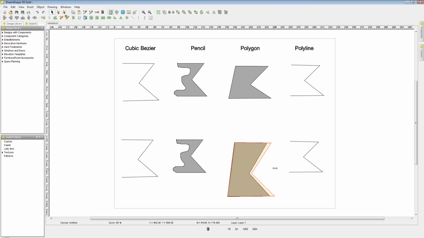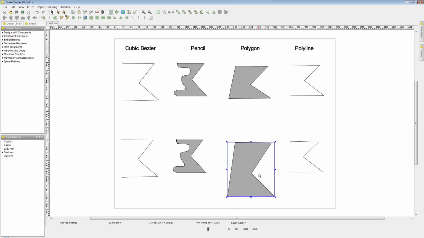But all in all, even if I resize it, the shape is very similar to the shape up here when I resize it by pulling on the handles.